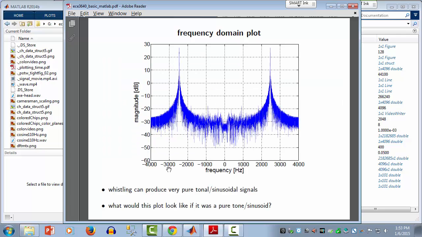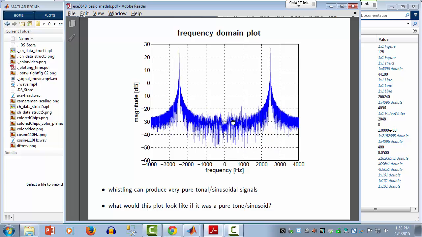Let's take a look on the next page. So remember this signal, we looked at this earlier in the time domain, or a portion of this anyway, is a whistle. And a whistle is pretty close to a pure tone. And the Fourier transform of a pure tone, say a cosine, is a pair of impulses, one at the positive frequency and one at the negative frequency.